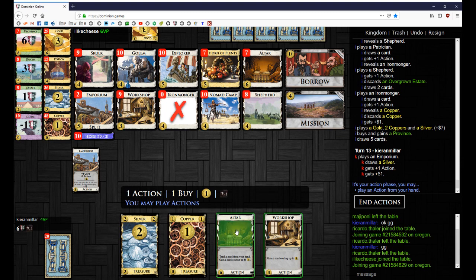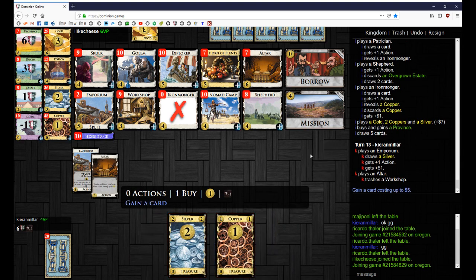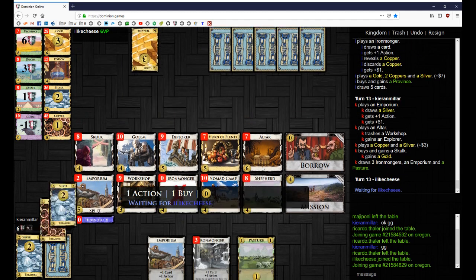I would much rather use the altar, I guess, to trash the workshop. Do I want to just take the emporium anyway? Not really. Explorer's not that bad, actually. Eventually I am going to want some money, so I might just take the Explorer. And then with 4, let's grab a Skulk.